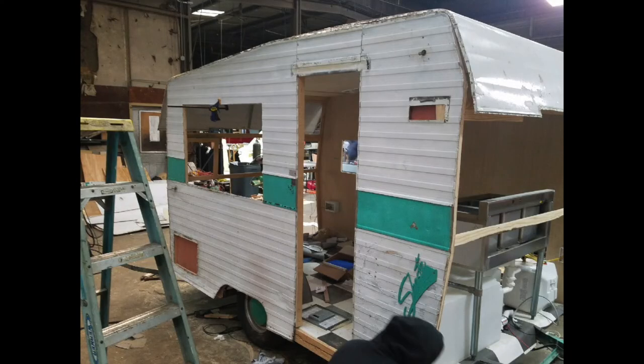There was rotten walls, rotten framing, and not to break the bad news to her, I was like, "Hey, we got to go all the way through with this thing." So we did, and that was my first complete rebuild. That's the one that really built my confidence. That's the one that I really fell in love with these things. I love how they're built.